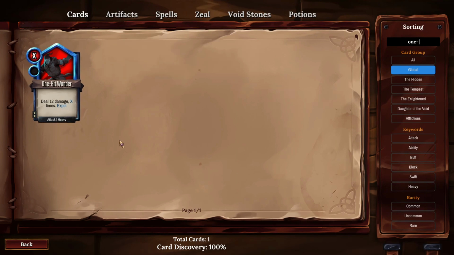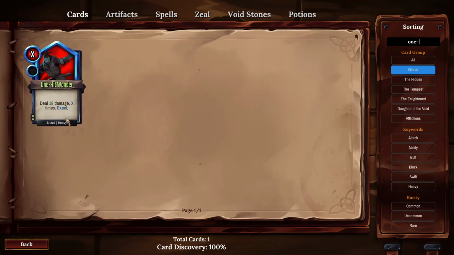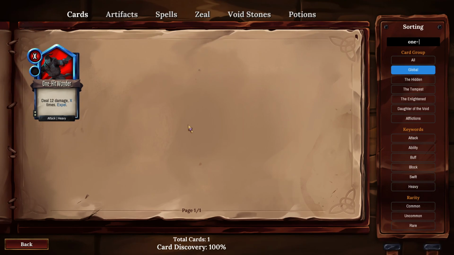Who cares about the fact that it expels? The fight's going to be over, right? Super strong, and it carries well into the late game. The upgrade adds another 6 damage to it per energy spent, which is fantastic. X-cost cards naturally scale up with Tempest because you're going to have much higher energy generation as the run continues. So definitely worth an S tier for Tempest.